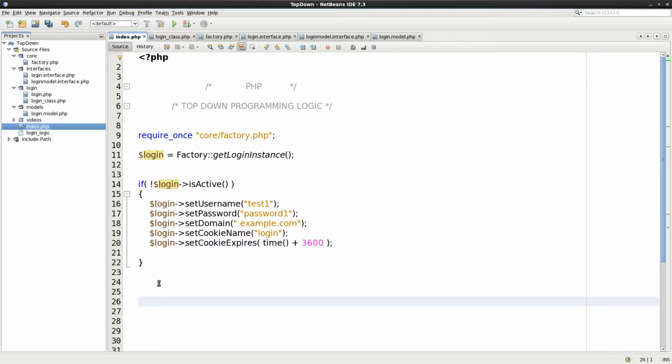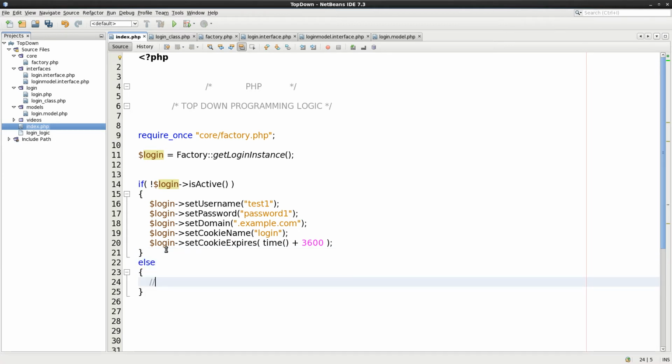So if not active, then we're asking. Someone would come, the call would be made to login first of all to see whether they're active, and if it's not active, then they need to go through the information.